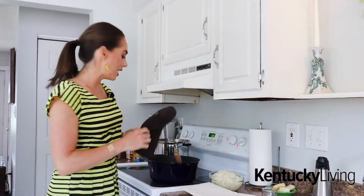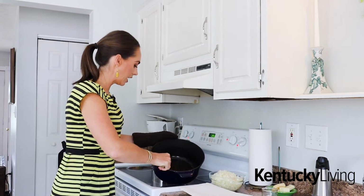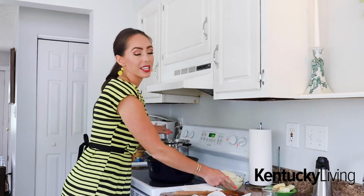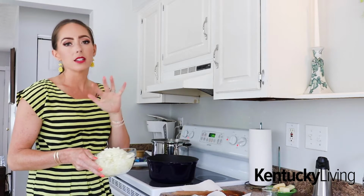Our bacon is done and perfectly crisp, and I'm going to take it out and place it just on a plate lined with some paper towels. And this bacon is just gonna give the spaghetti sauce some extra flavor that is just really, really delicious. So go ahead and scoop it all out. Okay, perfect. And like I said earlier, there's no need to drain any of the oil, because we're gonna use the reserved bacon grease oil that's still in the pan to saute our onions.